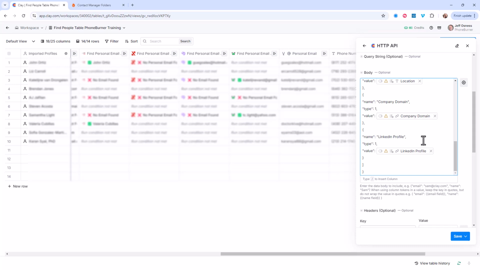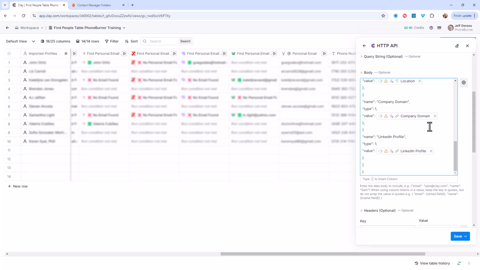That way, if I don't have a company name or a LinkedIn profile on my enriched data, the records will still get created in PhoneBurner. Now, for those of you who are a little bit more technical, this is an array of custom fields. So if you want to send more data than just these fields, feel free to add additional options here and map the data from your table to those fields.